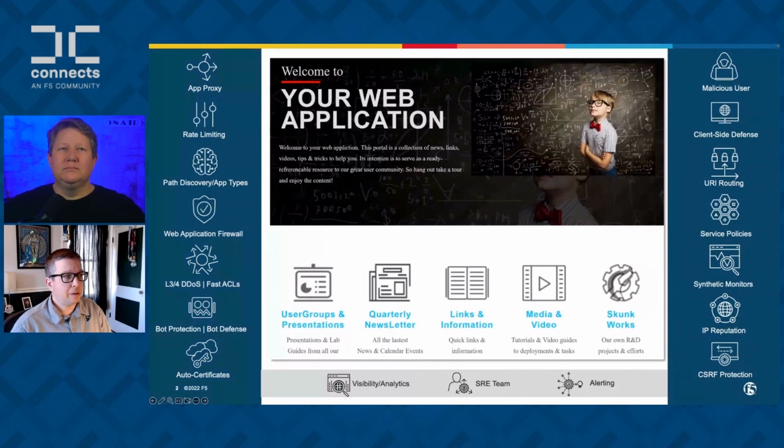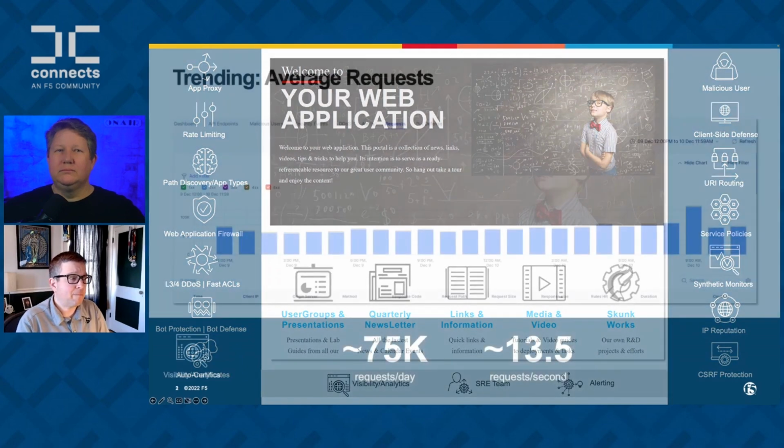But what I want to show you here on the left and right side are all the different tools like IP reputation, URI routing, malicious user fingerprinting, automatic certificates, rate limiting, and so forth. In the center, that's just a sample placeholder website. As I mentioned before, we can't reveal which property it was, so we're just going to simply refer to it as example.com. So all these services on the left and right were used in combination to prevent a little more trouble that is just ahead here.